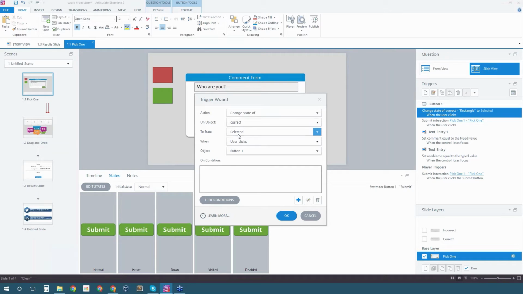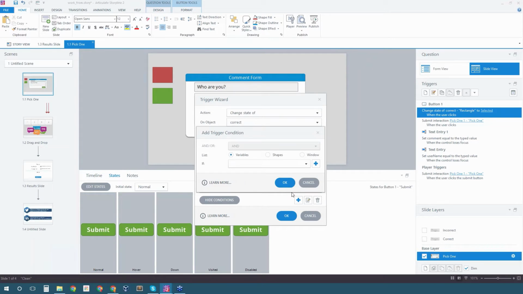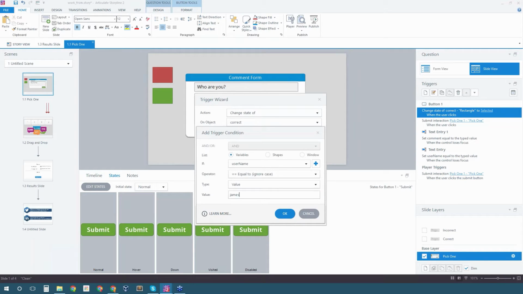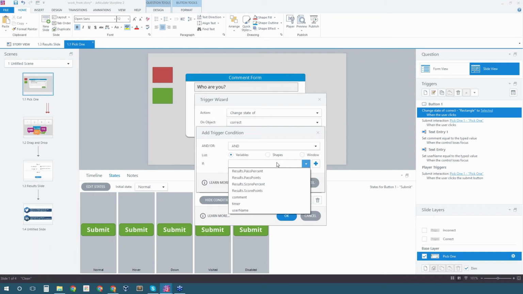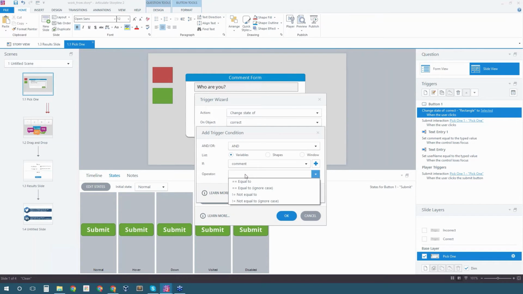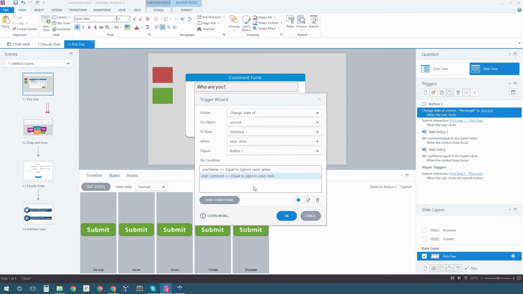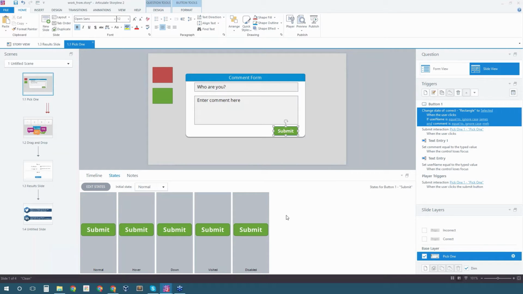We want to change the state of correct to selected if the username is equal to James and the comment is equal to meh. And those could be whatever you wanted them to be, obviously. And so now I'll say OK.